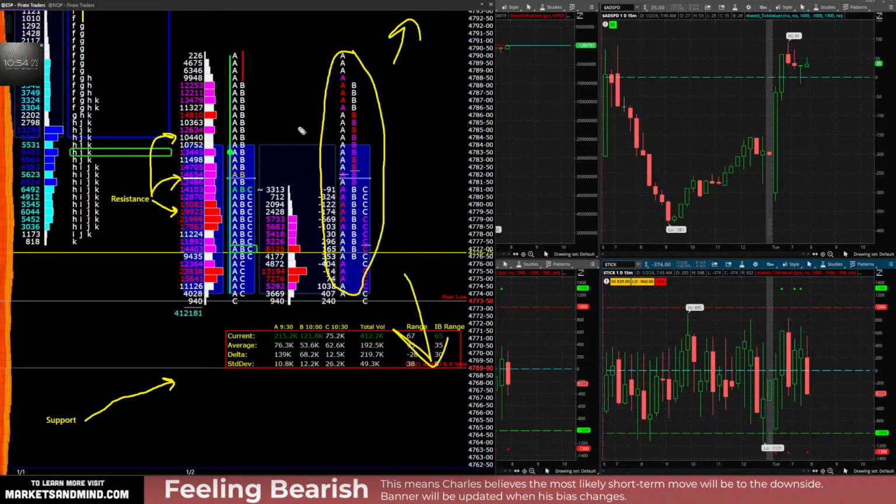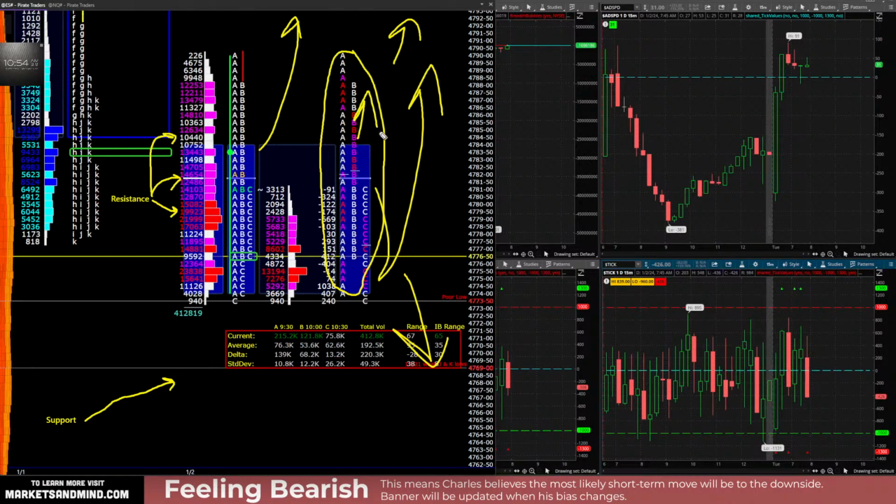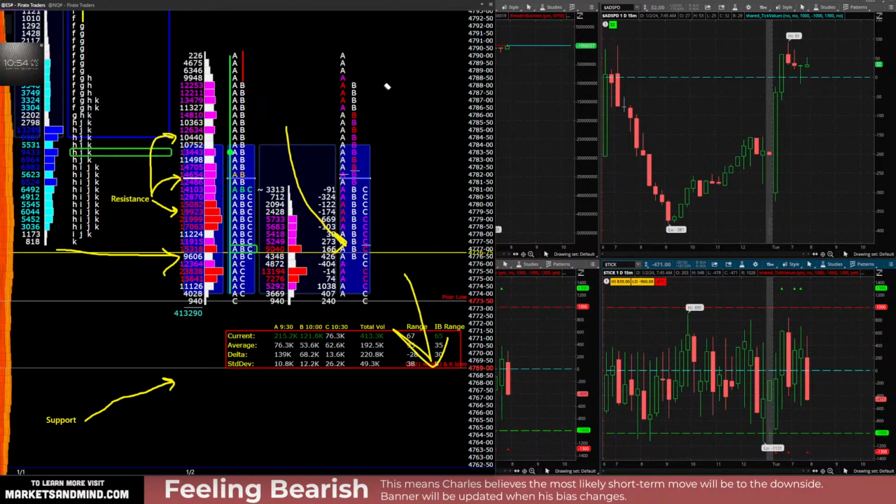Well, it's had ample opportunity to get back above the high, right? We had a gap right from the opening price. They could have continued higher and they couldn't do it. We had a look below and fail in the B period, giving them a second chance to head back up and fill the gap. Couldn't do it. Both of those times, it brought the market back below the overnight low. And both of those times, we brought in more volume and spent more time. So it is safe to say we have a good high, at least intraday for the moment right now.